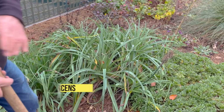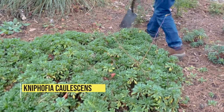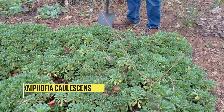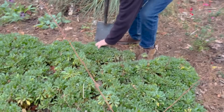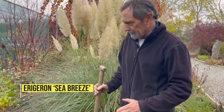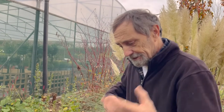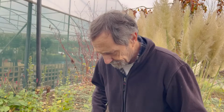My Tropicolescens. Now here we have the Erodium. This is very good, not Erodium, Erigeron. And this is a very good Erigeron. I can't remember the name, but it has to be bone dry. If it is not bone dry, it grows too strongly and it flops and it looks raggy and terrible. If it's in a really dry situation, it's really good.